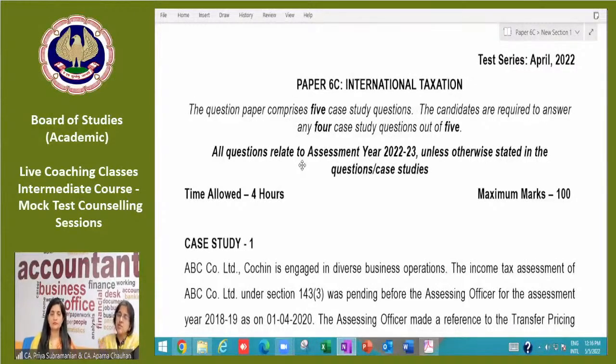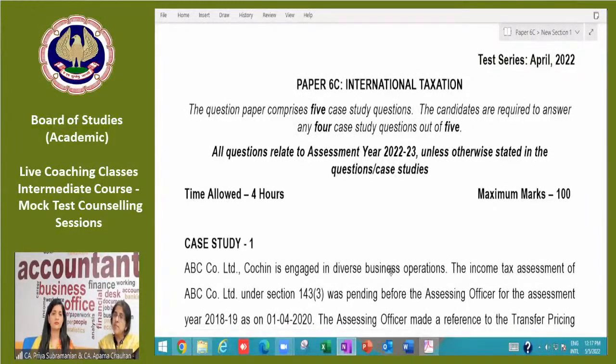So it's not standalone, that the syllabus is restricted to only what is contained in that material, but paper 7 is embedded. Wherever you have to apply deductions, even though they may not be separately discussed in your study material in paper 6C, you have to do it. That we mentioned clearly in the initial pages. So that study material is divided into 9 chapters, plus in addition you have to know the contents of paper 7 also. It's a case study based paper basically.